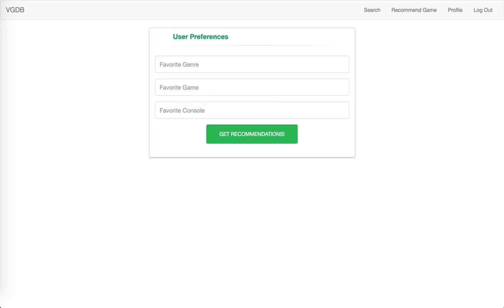Search is done. We should go to the recommend game function. This is our recommend game function. The first entry we'll get back from our recommendations is generated using k-means clustering to get a sample of what we think the user will like, and then the rest are based on the input data here, such as genre, game, and console. So we could do genre that.